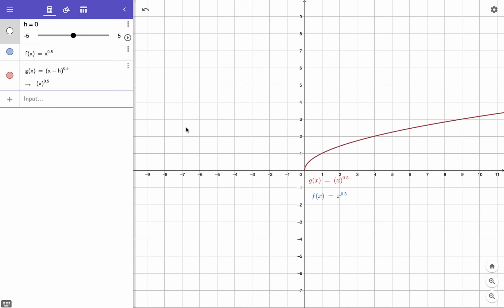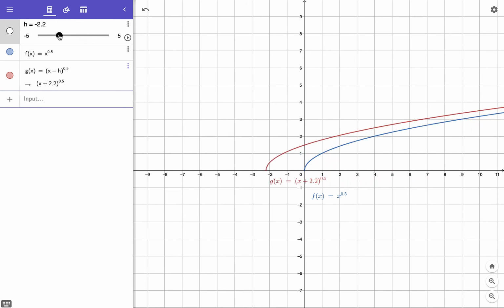So if I make a transformation 3 units to the right, the function is (x minus 3) to the power 0.5, which is the square root of x minus 3. I can do it up to any value here, and I can do it as well with a transformation to the left, so square root of x plus 1. This graph is the transformation 1 unit to the left horizontally, and so on. So you can apply it to any function.